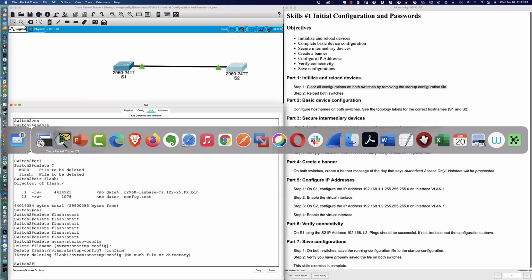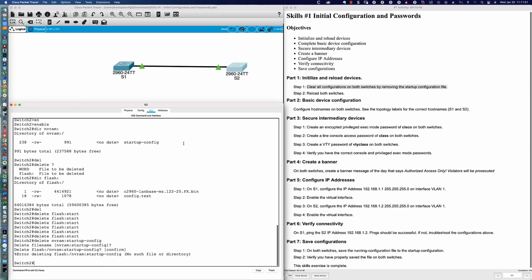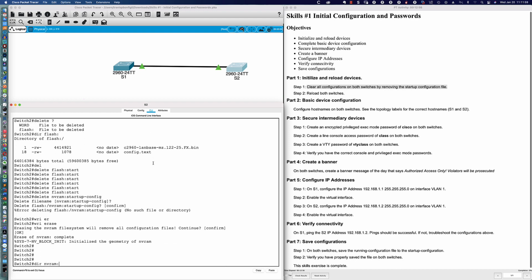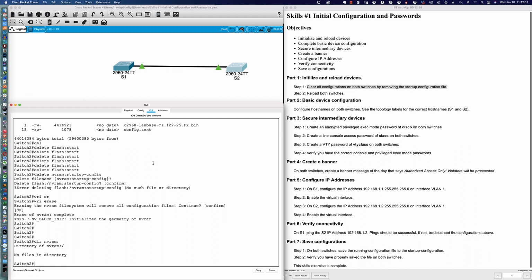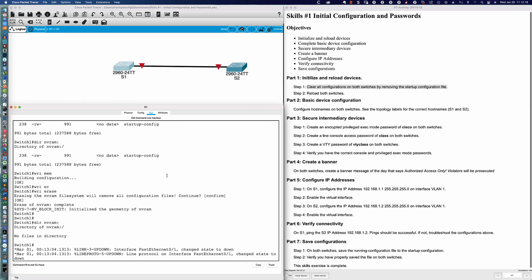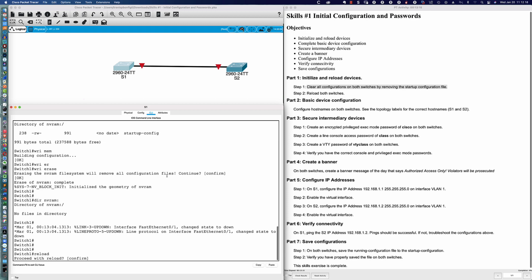So now let's drop back over to the Packet Tracer activity, and we did our write erase on the other device. Let's do a write erase here. And then again, if I said dir NVRAM with a colon, you'll notice that everything is gone. Now, you may have also noticed in the lower right-hand corner, the completion percentage was at 9% when we started the activity. It's now at 0%. And so now we're going to reload these devices. So we'll reload switch 2, and we'll say reload on switch 1.